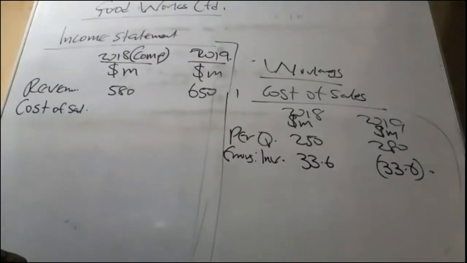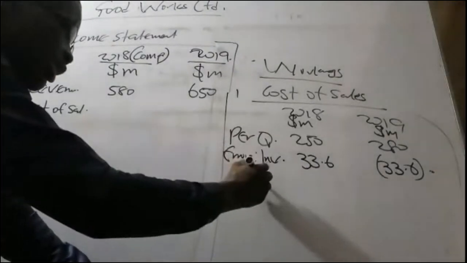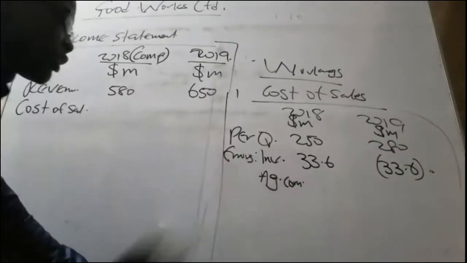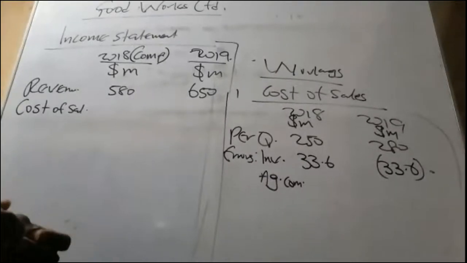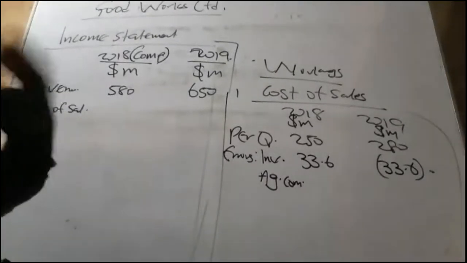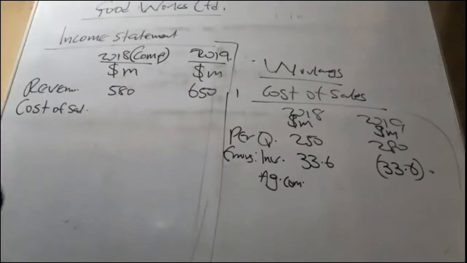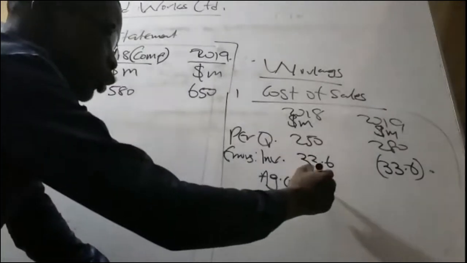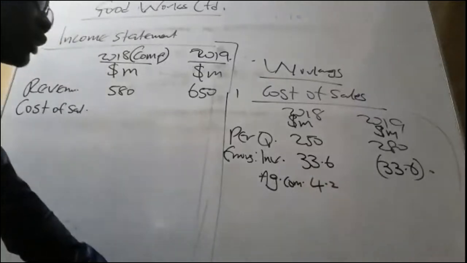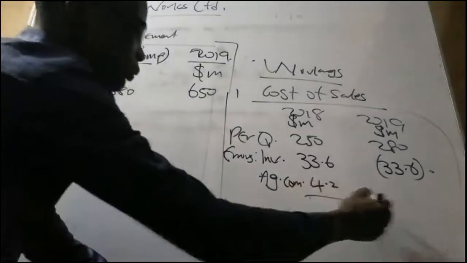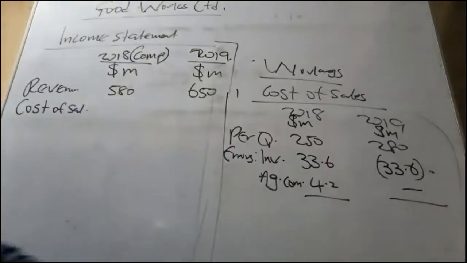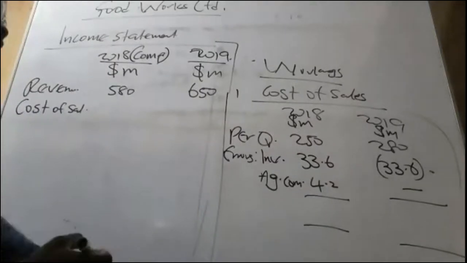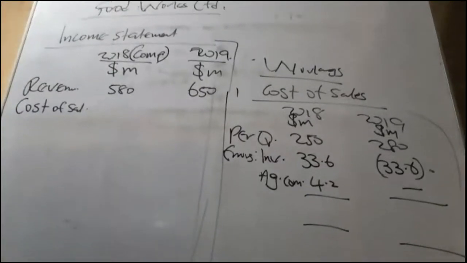The second type of error that they've committed is the agent commission. We are charging it to cost of sales. You can also charge it to operating expenses. However, it relates more to cost of sales than operating cost. So take note. We calculated 4.2 million, right? That is all, and here is a dash. It will only affect 2018.